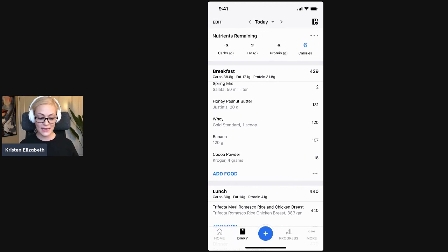I've hit everything I need, and I still have these macros left. I can have a piece of bread and pasta if I want. I can go have a brownie and a glass of wine. Like it's life. We want to enjoy our life while being healthy. There's a beautiful balance, and it's not hard to achieve. It's just practice. It's practice being on the right plan. That's all. Cool. Any other questions, everybody?